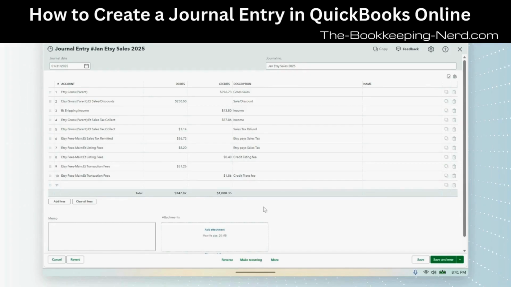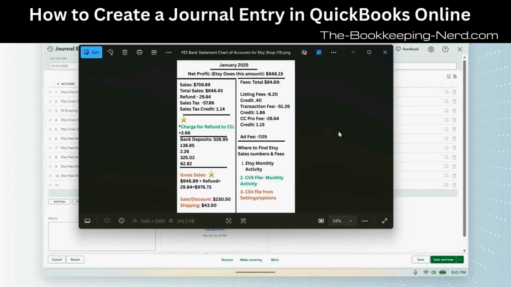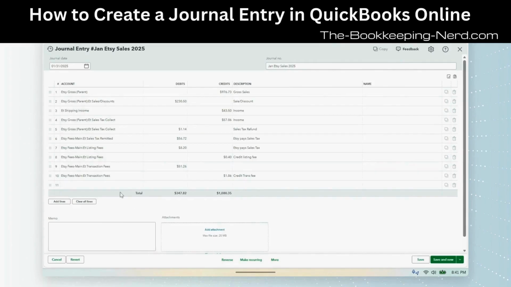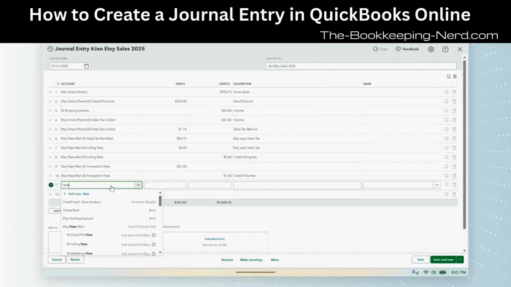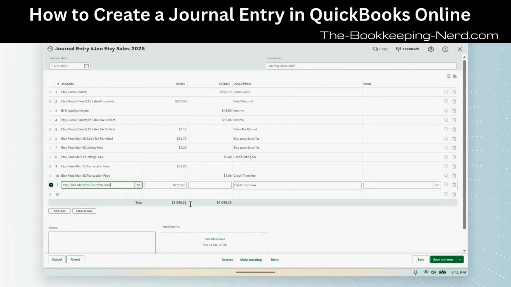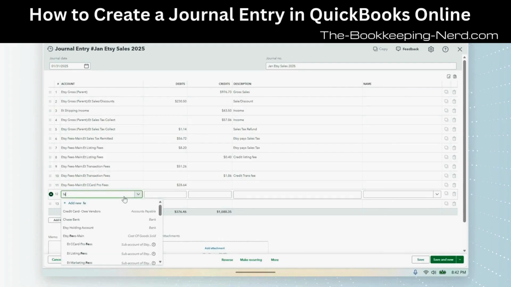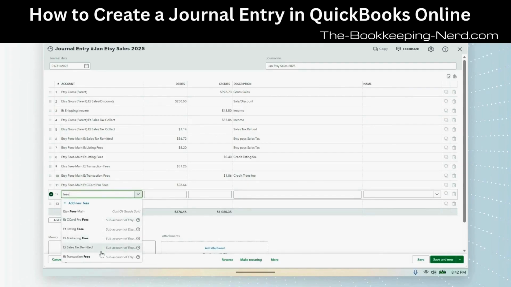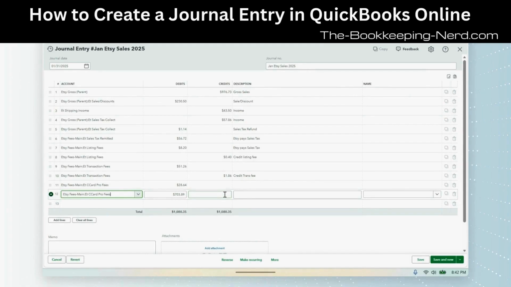Okay, we've done our transaction fees. We're ready for the credit card processing fees, $28.64, and the credit, $1.15. Credit card, $28.64. Okay, $28.64 for the credit card processing fees goes in the debits. And we've got the credit of $1.15.